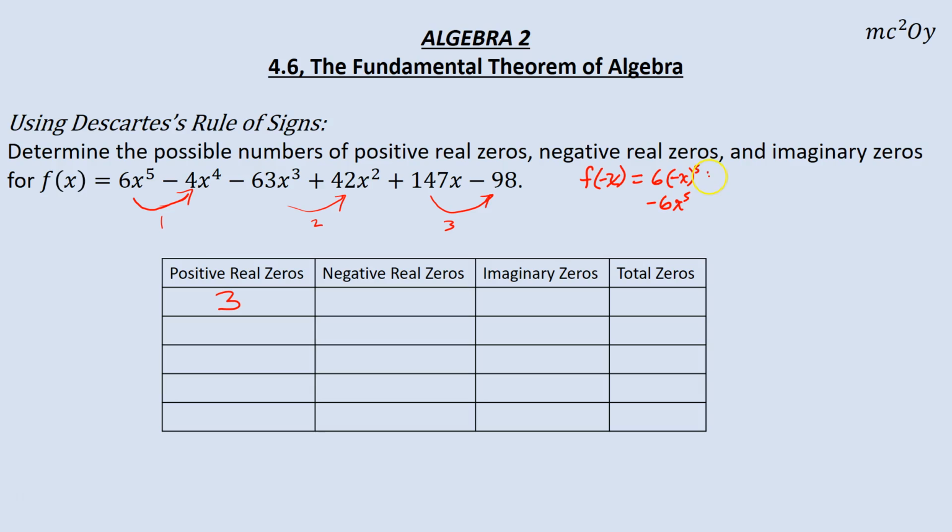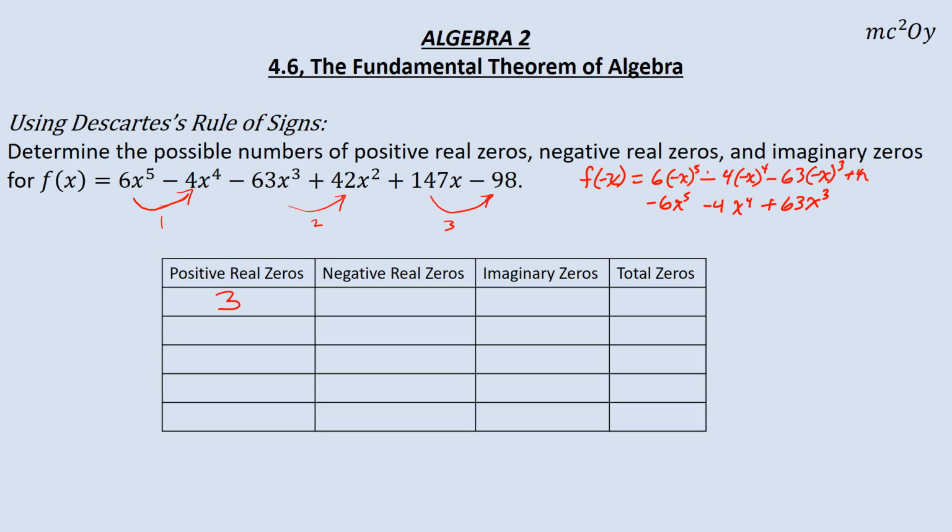Okay. What do we have? Minus 4x to the 4th. So it's going to be 4 times negative x to the 4th. Well, that's negative times negative, which is positive, times negative, which is positive. Positive x to the 4th times negative 4 is still negative 4. Okay, so the sign didn't change because it's an even. Minus 63 times negative x to the 3rd. Negative times negative is positive. Or excuse me, negative times negative is negative. Negative times negative 63 is positive 63x to the 3rd. So the negative drifts out because of an odd power.